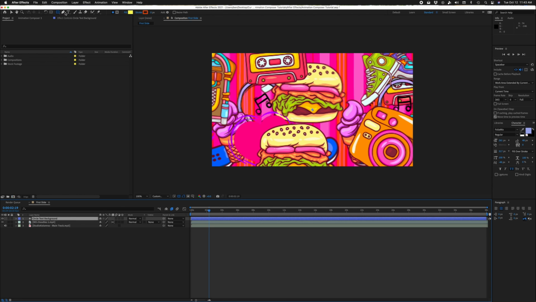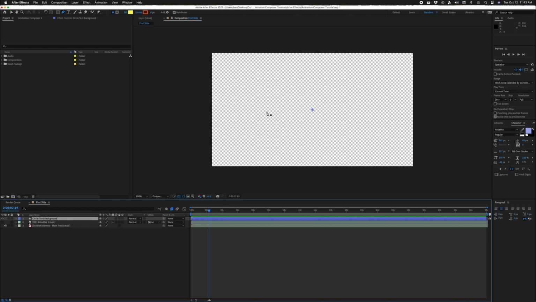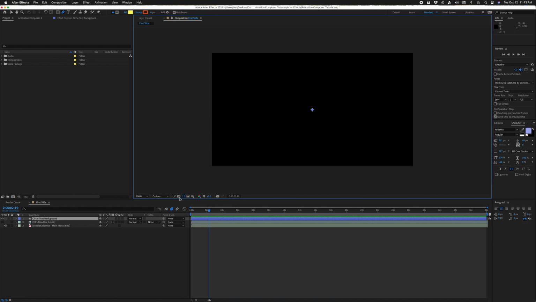And then, so now you see there's nothing on your screen. So what you're going to do is come up to your pen tool, right? And it's pretty much the same as it is in After Effects. And so you can actually select it, and Roto Bezier, whatever you want to say, will make it to where you can do something circular. So let's actually turn off this background so we can kind of see. So if you turn the alpha off, alpha channel means transparency, but turn off transparency, this is what you're going to see. So if you do it without the Roto Bezier, it's going to look like this, okay? But if you do it with the Roto Bezier, you can do it like this.